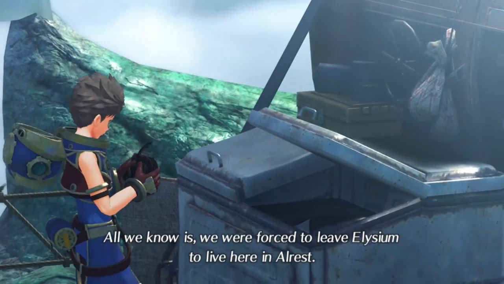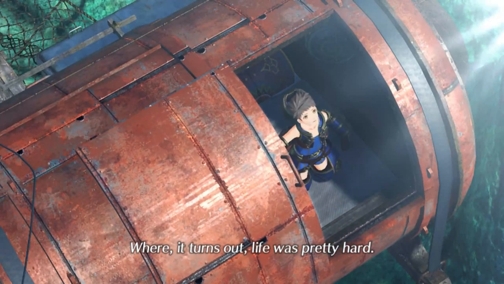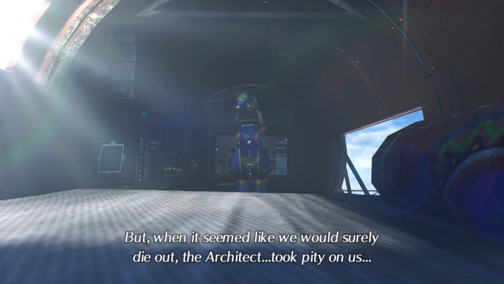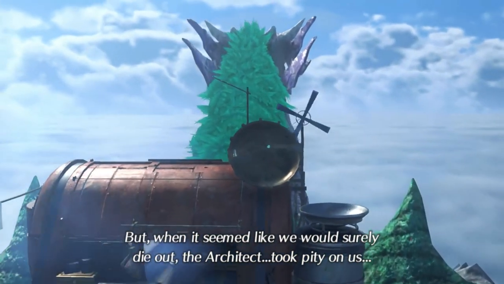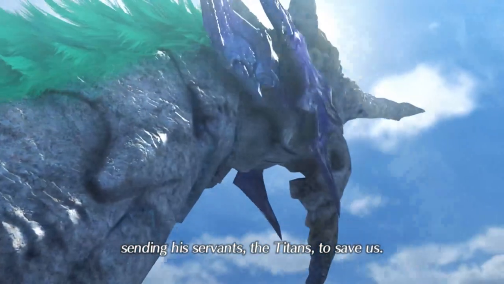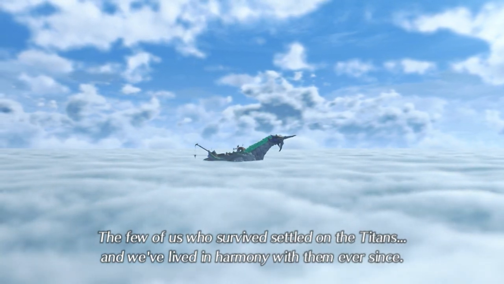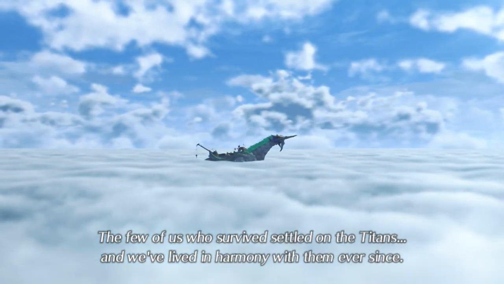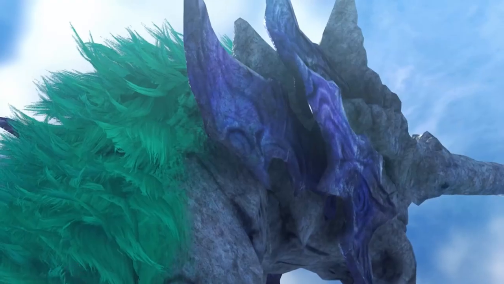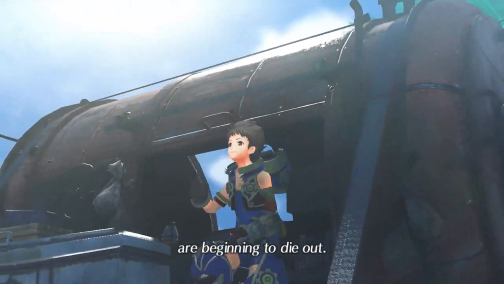All we know is we were forced to leave Elysium, to live here in Allrest, where it turns out life was pretty hard. But when it seemed like we would surely die out, the Architect took pity on us, sending his servants, the Titans, to save us. The few of us who survived settled on the Titans, and we've lived in harmony with them ever since. But now those Titans are beginning to die out.